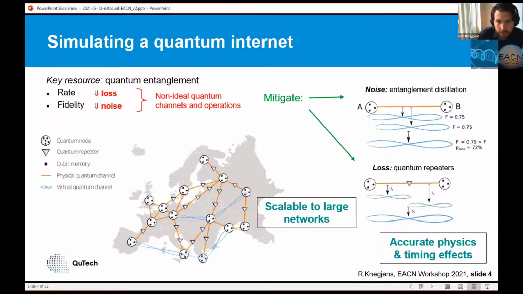Another, of course, if the ambition is to go to a quantum internet, is that the simulator should be able to scale to large networks and thereby also be able to simulate large quantum states.